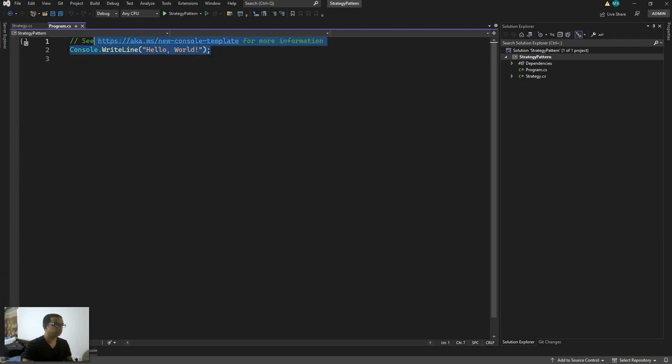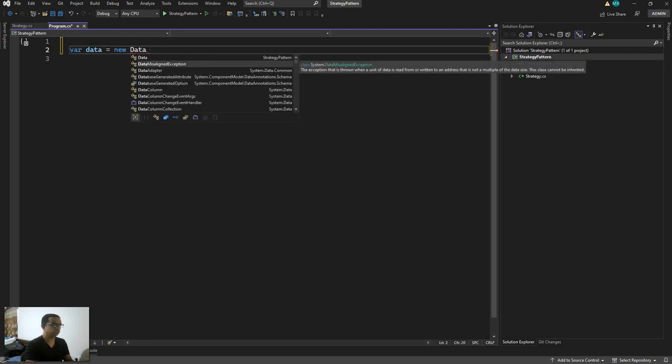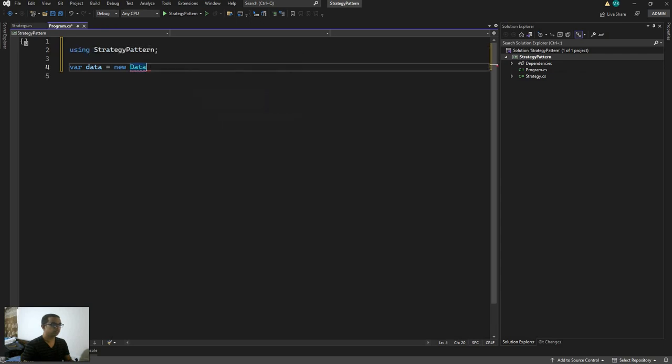Let's remove this and create an object of Data, where data is equal to new Data, and we just pass the data in this one, and the name is Manish, then value is test, and type is XYZ, for example.